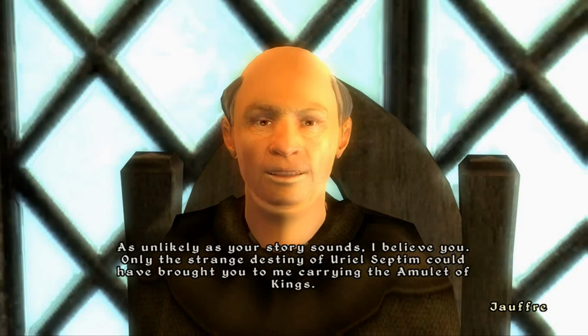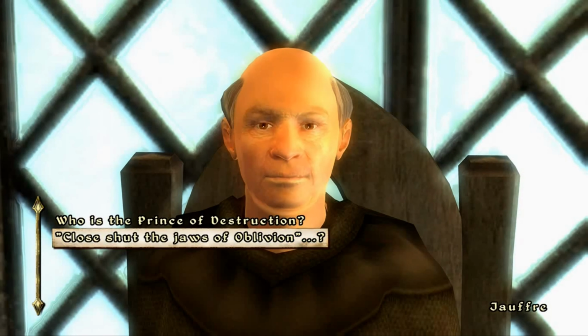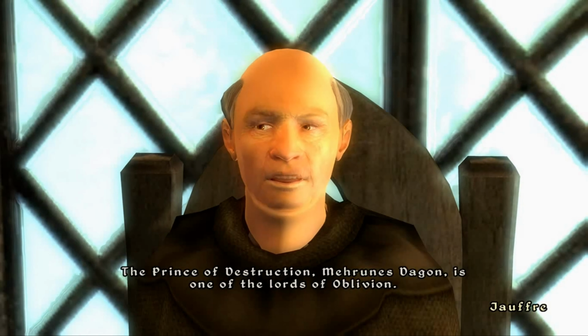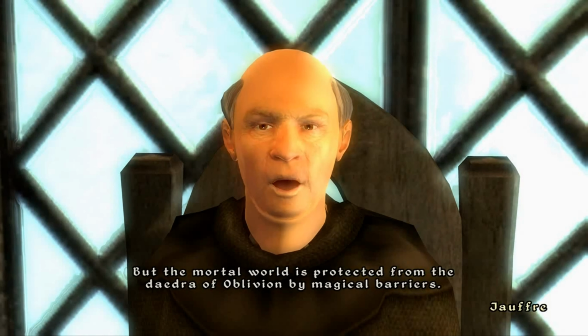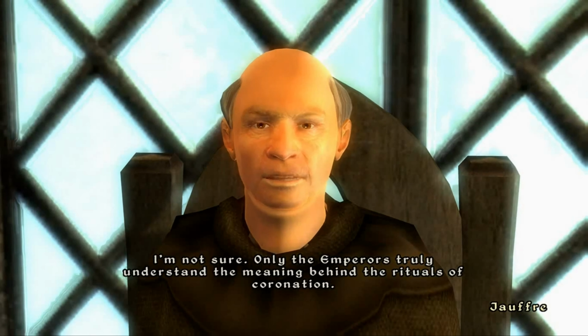I'll say the last words. As unlikely as your story sounds, I believe you. Only the strange destiny of Uriel Septim could have brought you to me carrying the Amulet of Kings. Close shut the jaws of Oblivion. His meaning is unclear to me as well. The Emperor seemed to perceive some threat from the demonic world of Oblivion. The Prince of Destruction, Mehrunes Dagon, is one of the lords of Oblivion. But the mortal world is protected from the Daedra of Oblivion by magical barriers. How can Oblivion threaten us, then? I'm not sure. Only the Emperors truly understand the meaning behind the rituals of coronation.